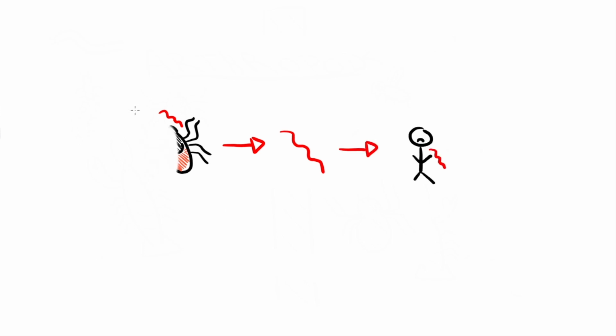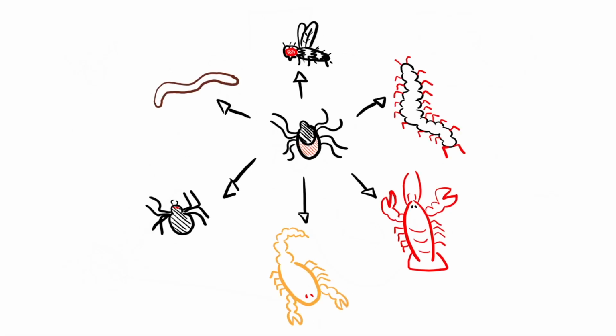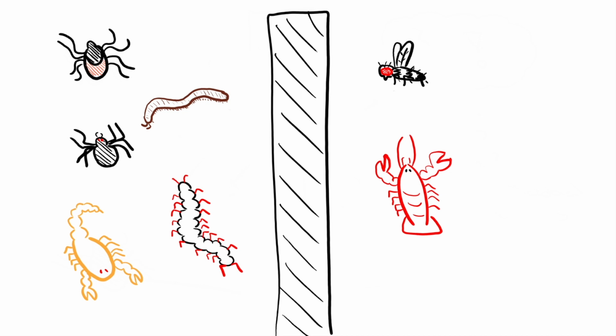They began with a simple question: does the tick immune system work the same way when compared to the rest of the arthropods? Thanks to some genetic analysis and a lot of tests, we now know that not all arthropods are created equal. There is a divide in the arthropod world. Ticks, spiders, scorpions, centipedes, and millipedes are on one side, and insects and crustaceans are on the other. The difference between the two sides lies in how a specific antimicrobial alarm system functions.